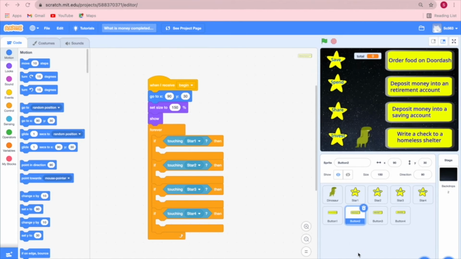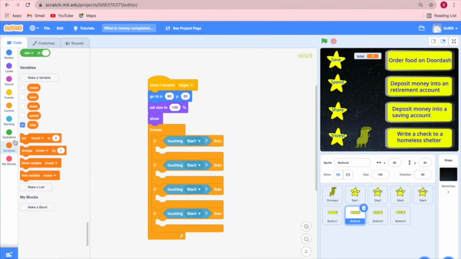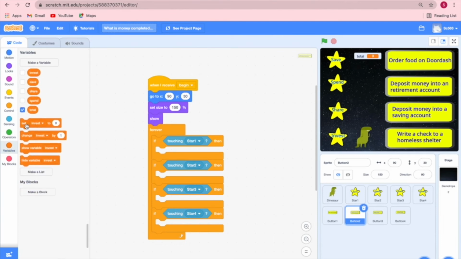We will first start off with fixing the blocks by filling in with the code set invest to, and this can be found in variables right here. We need to have 4 of these set invest to codes, each going under the if-then blocks.